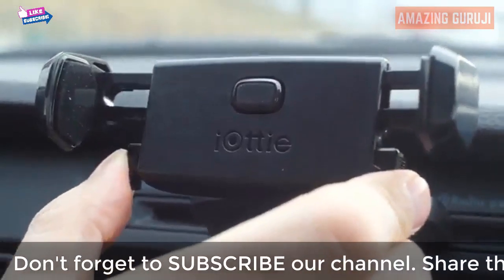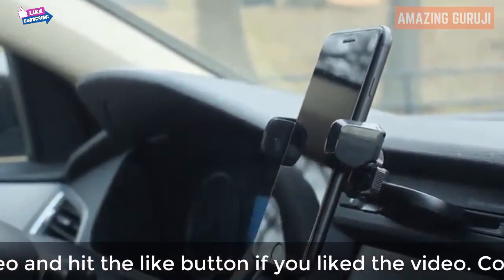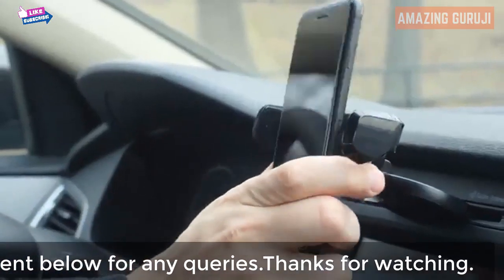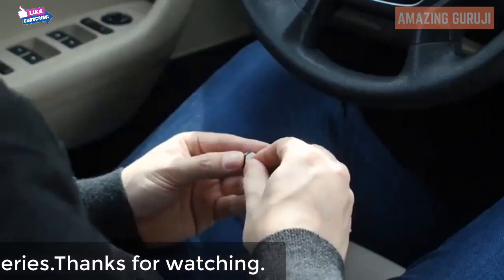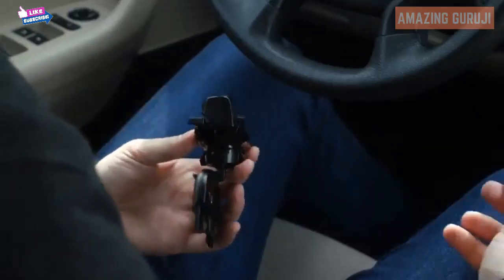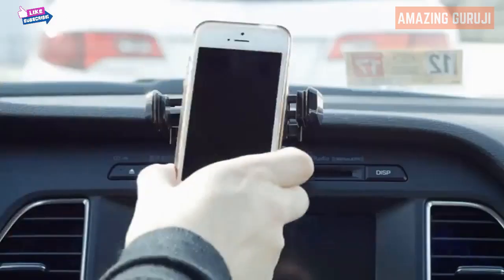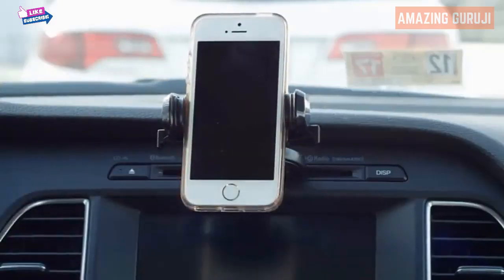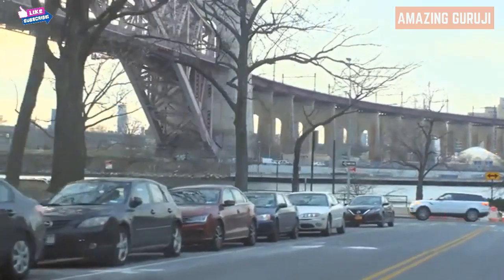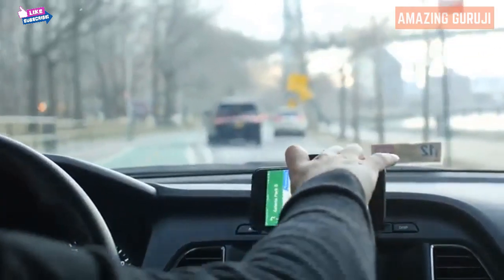With the US-patented easy one-touch feature, mounting your smartphone is as easy as one touch, and releasing is just as simple — press the release bars and remove your smartphone. To mount smaller smartphones, use the included silicone pads: peel off the cover, place on top of existing pads, and press firmly to attach. The easy one-touch mini CD slot mount gives you the option to view in both portrait and landscape mode.